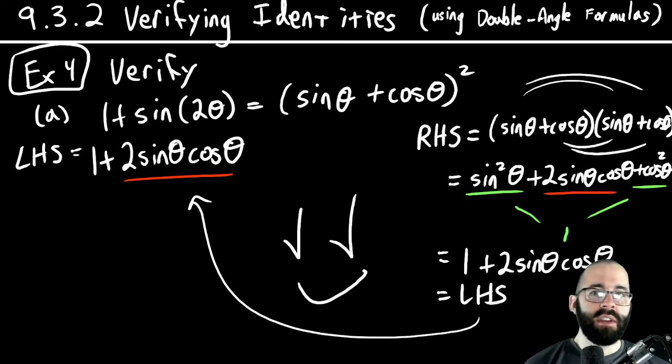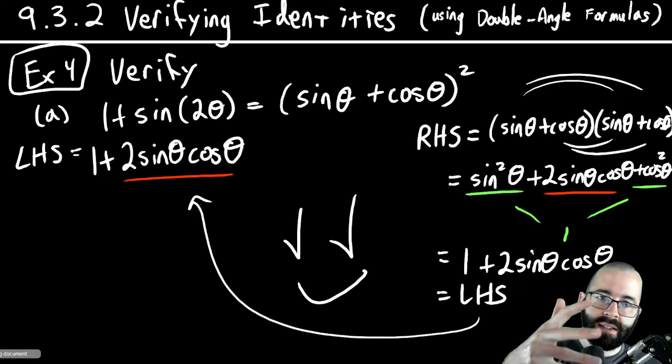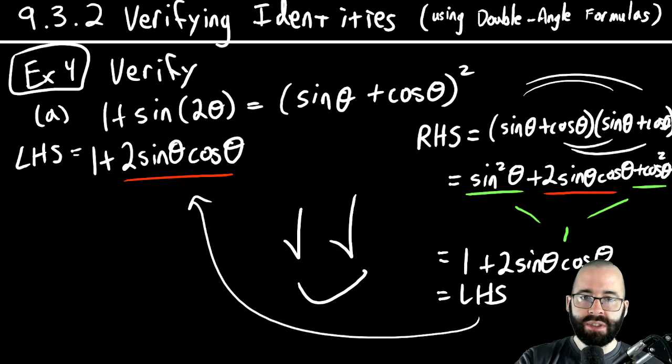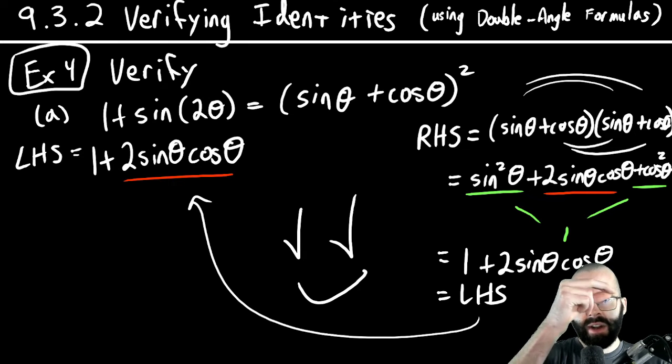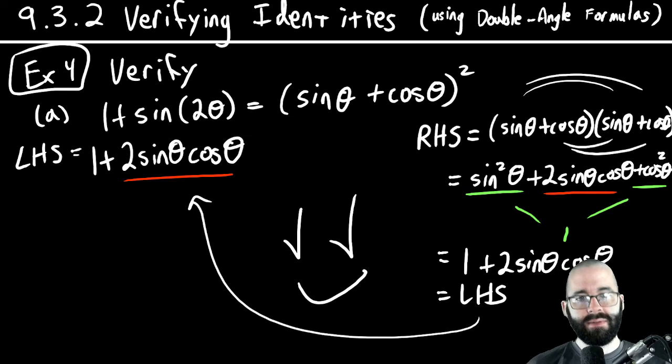So again, how we've written this proof shows everything. We start with the left-hand side. We showed the left-hand side equals something. Then we went to the right-hand side and showed that the right-hand side equals the same thing that we showed the left-hand side equal to. So they are connected. Even though we didn't go left to right, we went left a little bit and then right to where we got to.